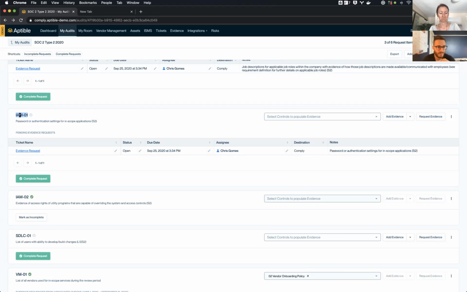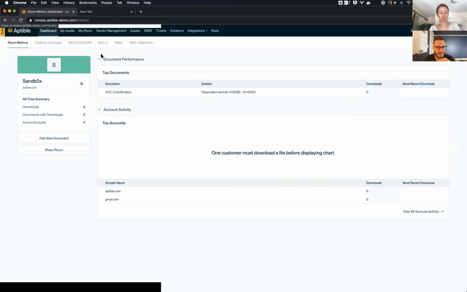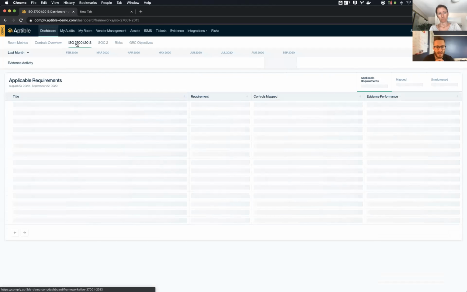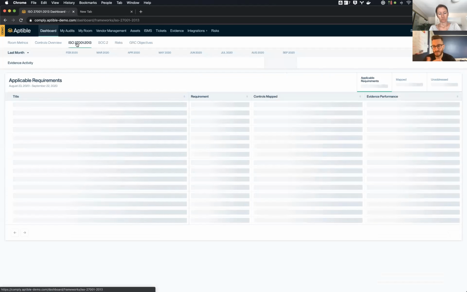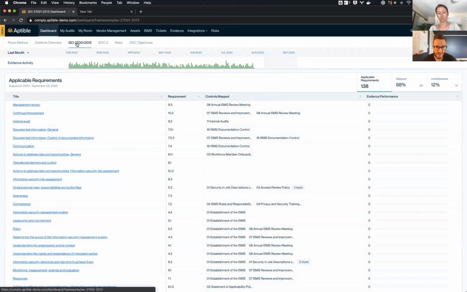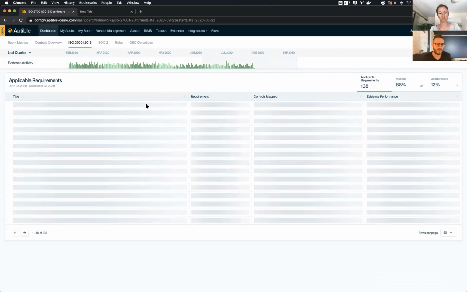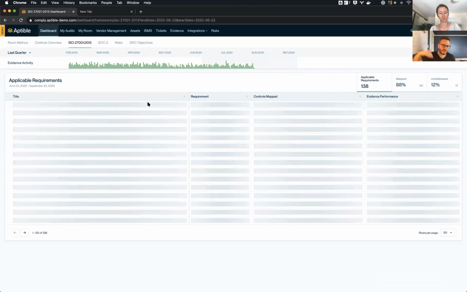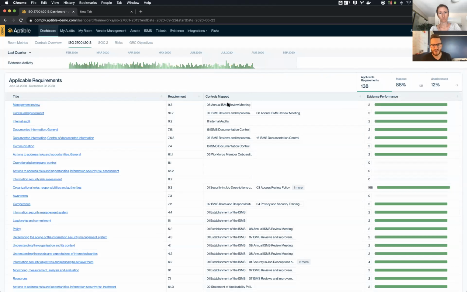I want to make sure that we circle back to how you can then use this evidence across audits and across frameworks. When I say across frameworks, I'm talking about how the same evidence that you're gathering for your ISO audit can be used in your SOC 2 audit. And we provide that through this mapping of internal controls. The same internal controls that are satisfying ISO are also mapped to SOC 2, and you can reuse any of this evidence in any of those audits.